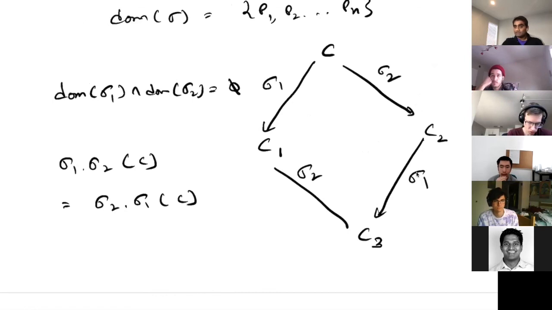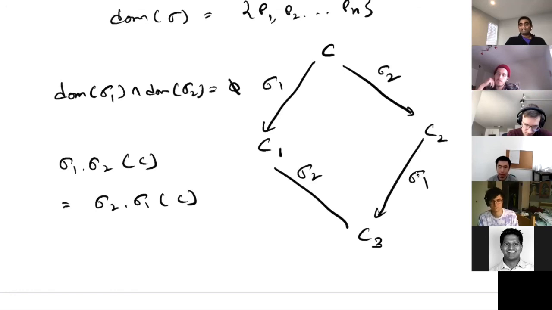It seems like the ordering of the events, whether you take the left path or the right path, doesn't matter, so it will eventually reach C3. I'm just wondering why the ordering of the events doesn't matter.